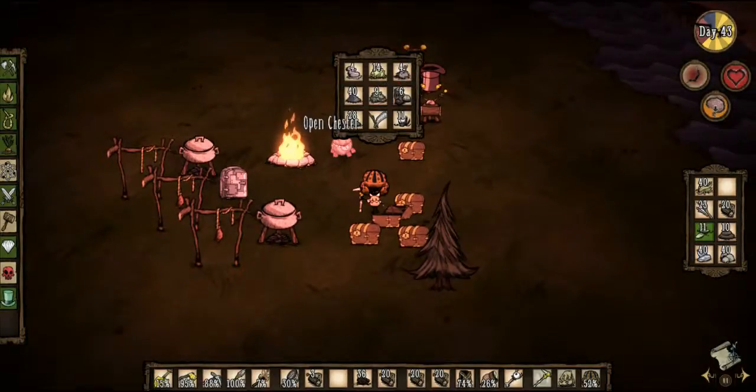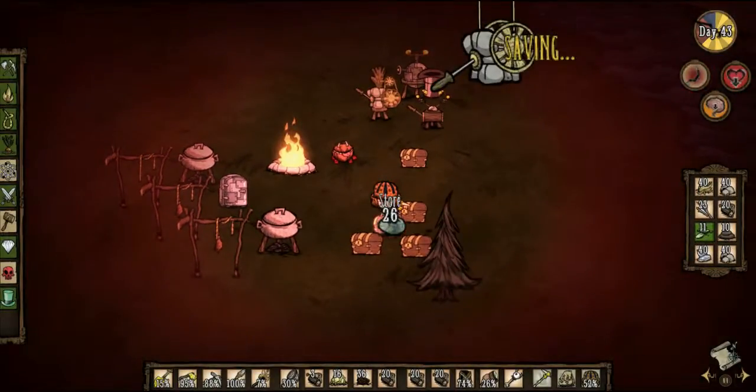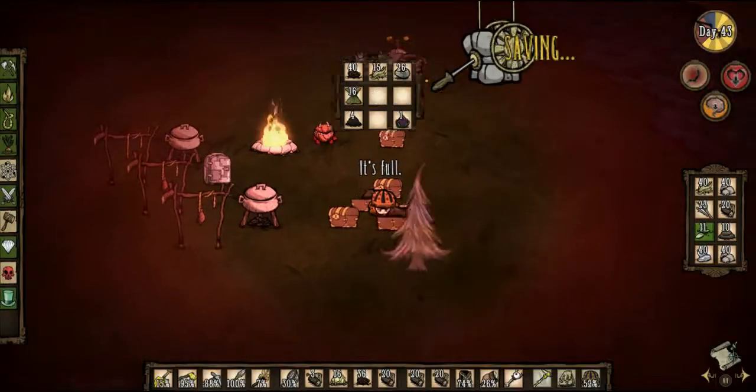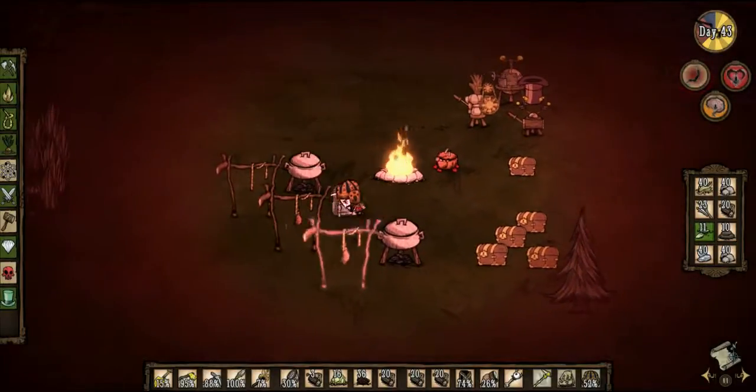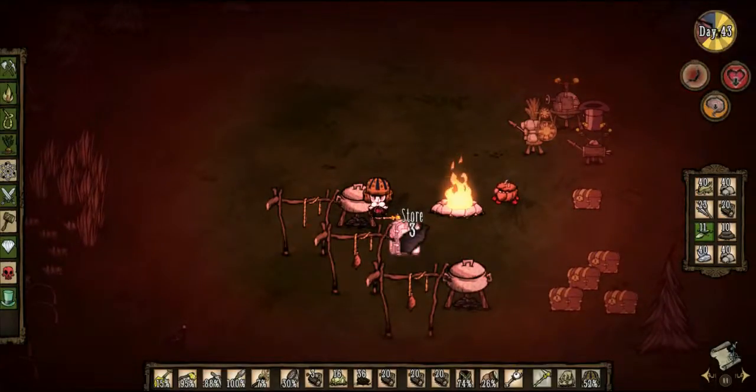Let's clean Chester out. Let's put the niter out here. Let's take this out and stick it there, and we'll take these rotten eggs out too, and we'll stick them in a chest before we die. Let's eat a jerky. Or no, that's not what I meant to do. Use a terrarium.